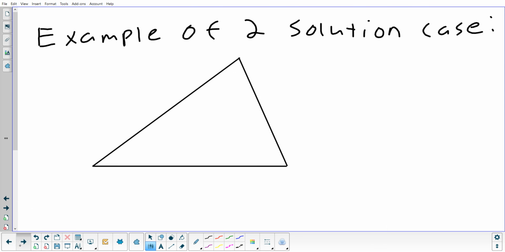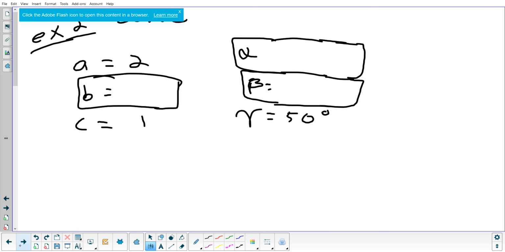So then let's take a look at this one. Now, I've always suggested the first thing you should do is figure out if this is a law of sines problem, because on the test they're all going to be mixed and they're going to be in random order. So you don't know if it's a law of sines or a law of cosines problem. You have to figure that out.